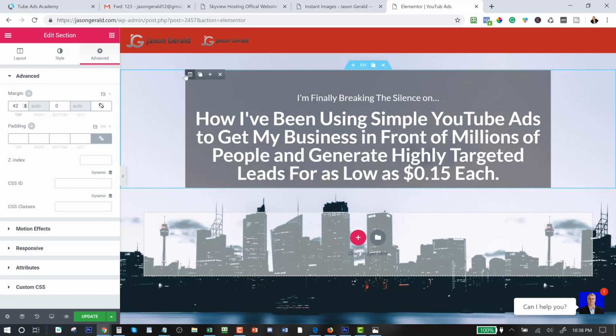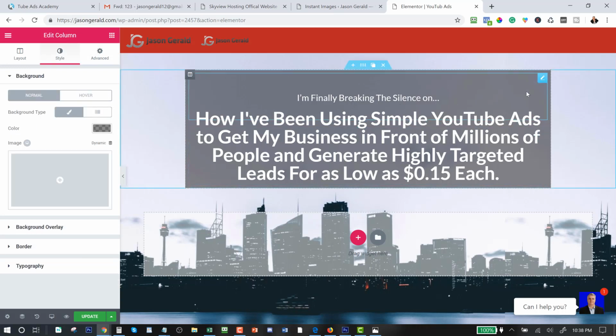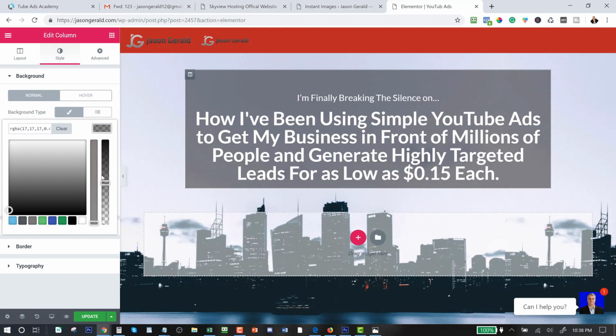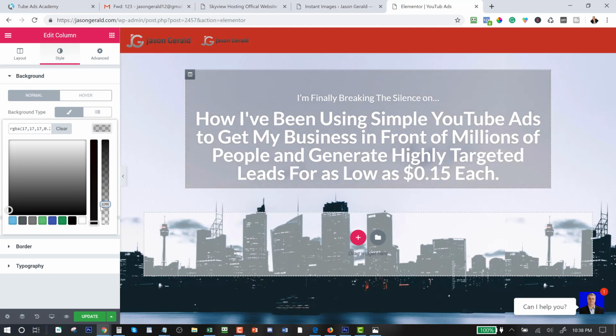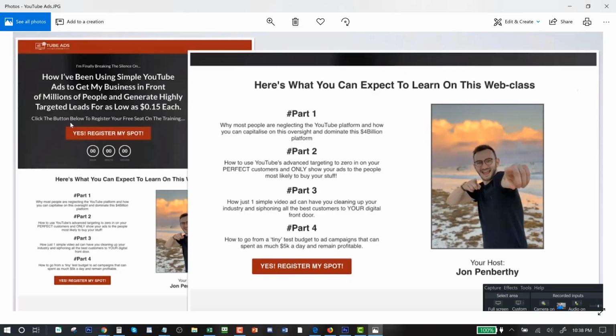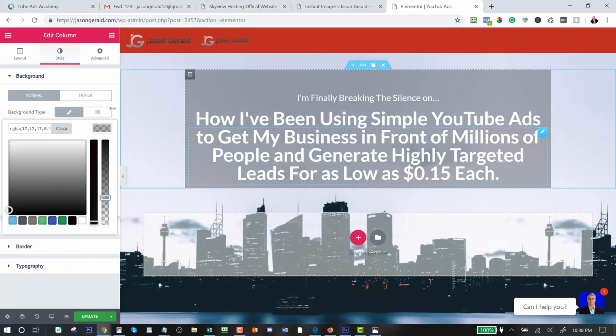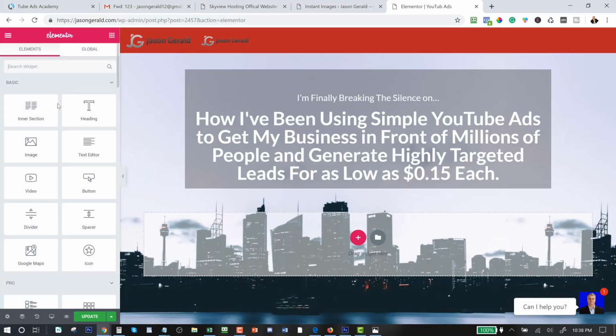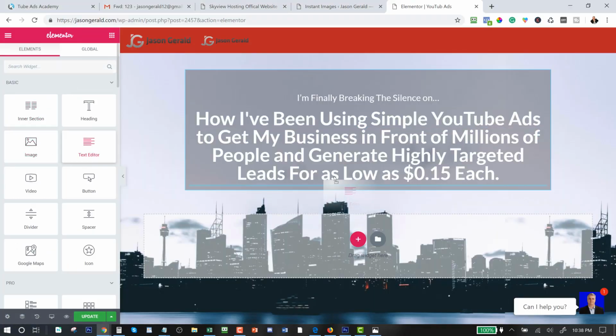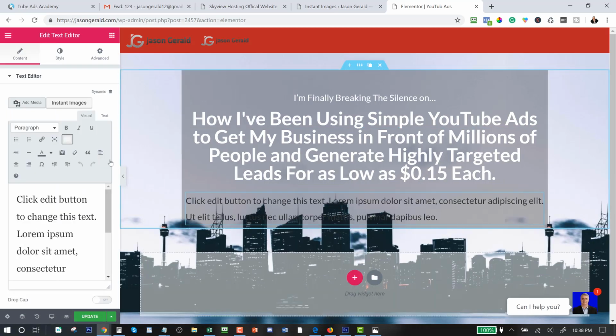Let me go again because, well, I think it is transparent. Yeah, let me just make it a little bit more transparent right there. That looks good. I can always change it up a little bit later if I don't like it. Now, what I need to do is go back to my picture and I need to put this next text in there. Okay, so we're going to hit up here. We're going to go to text. We're going to drop it inside of there just like that.